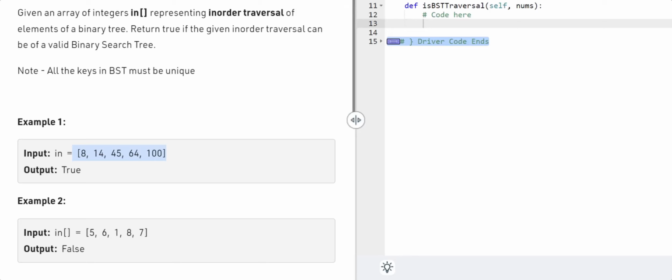If you just think about it logically, in a binary search tree, all the nodes that are on the left are smaller than all the nodes that are on the right. Correct. So if we traverse it in an LNR fashion, in an in-order traversal, you go to the leftmost node first, then the node of the tree, then you go to the right node of that leftmost node.